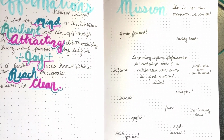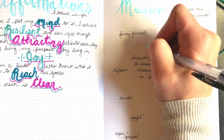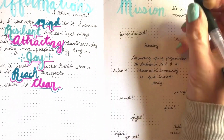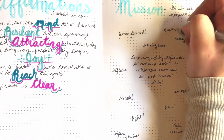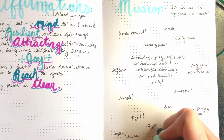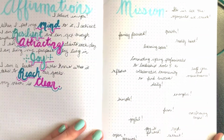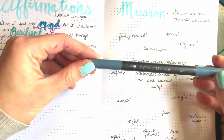I was so disheartened because I was like, okay, there's got to be something. Maybe I'm just the only one. And slowly over time, younger professionals have emerged, and I've aged. But I felt like it's my time to give back. And so I want leadership to be fun, to pay it forward. I want to help others fill their cups so their cups are overflowing so they can help others.